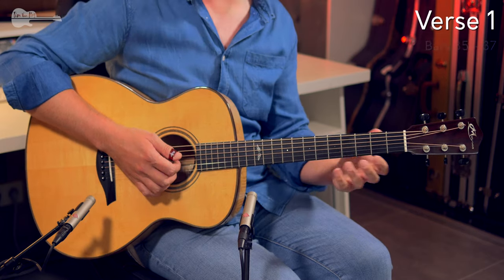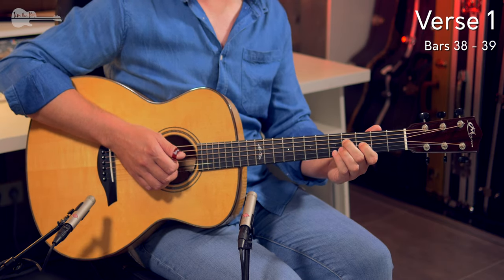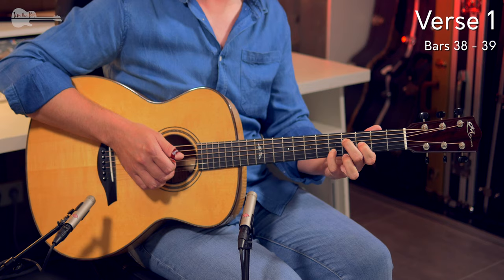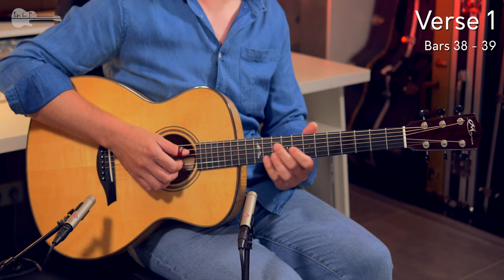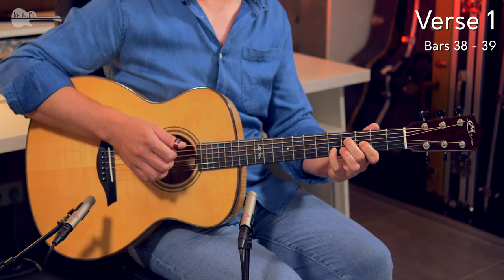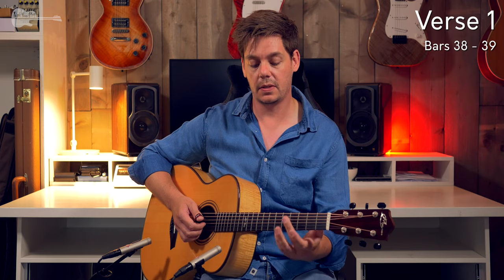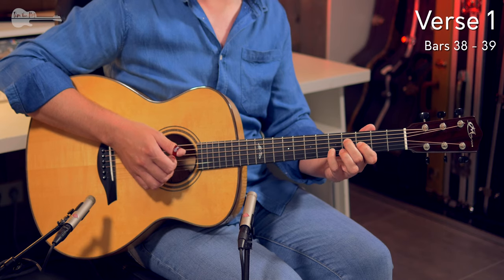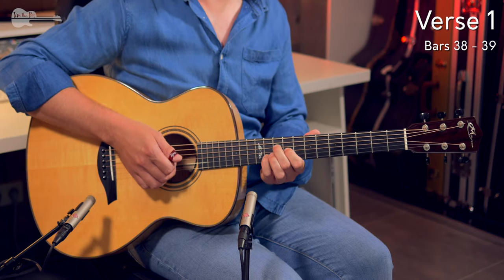Tommy's pulling off a trick using the same fingering each and every time. Middle finger, 4th fret on the D string, index finger, 3rd fret on the G string, pinky, 5th fret on the B string. And Tommy is going to move up this voicing 2 frets each time. So then, I tend to aim this looking at the middle finger from the 4th fret to the 6th fret to the 8th fret to the 10th fret.